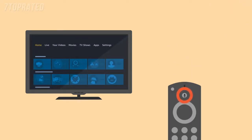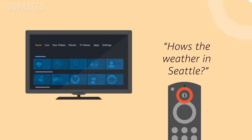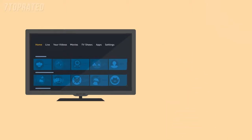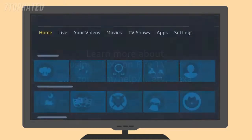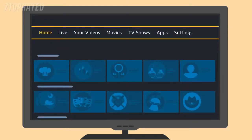You can also press and hold the voice button on the Alexa voice remote, wait for the tone, and then ask your question. "How's the weather in Seattle?" Learn more about using Alexa on Fire TV at amazon.com/help/FireTV/Alexa. Use the menu at the top of the screen to view your content, shop for new content, and access settings.